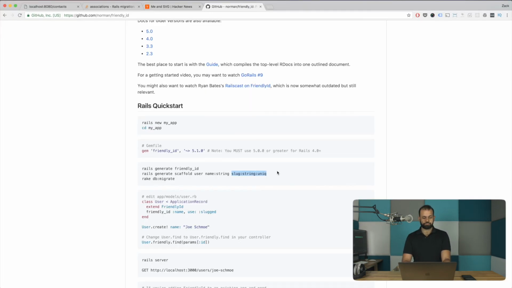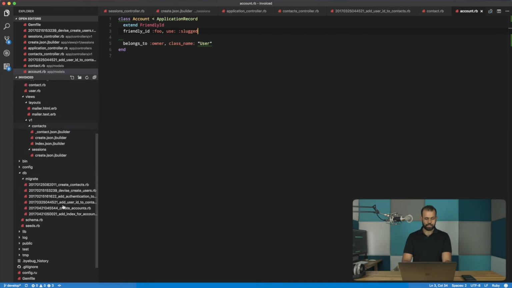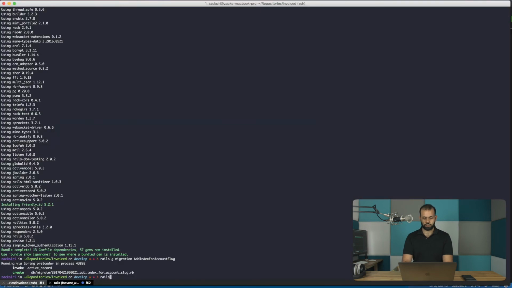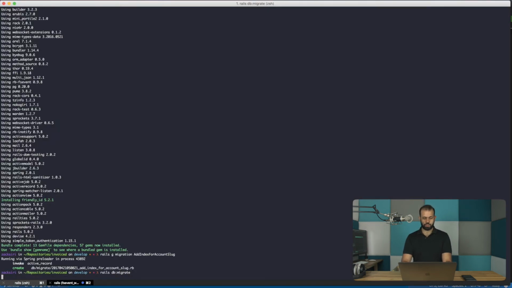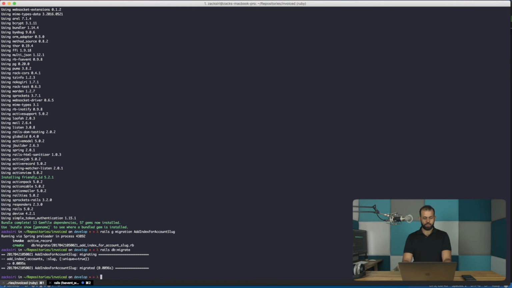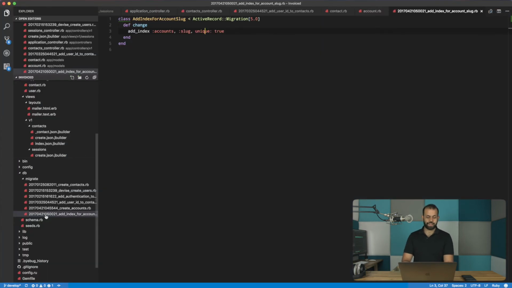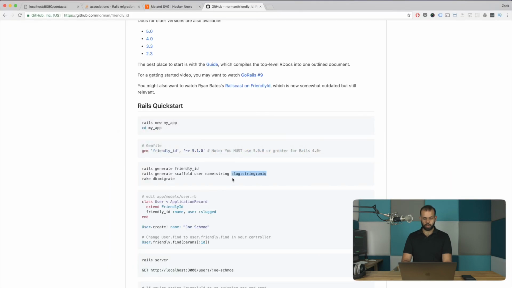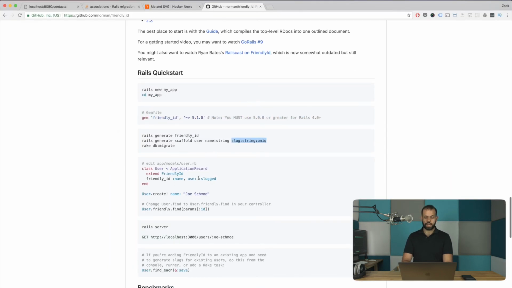What we want to do is add_index :accounts, :slug, unique: true, then rails db:migrate. That should be okay. All right, so that pretty much sets that up. We should be good to go. Reading through the documentation, friendly_id name use slugged should work just fine.